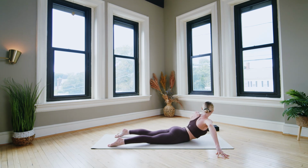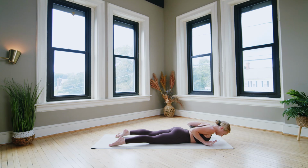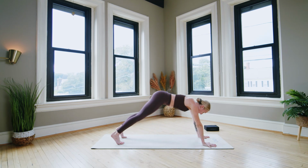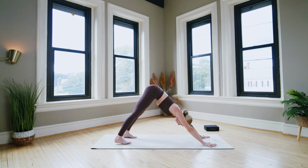Exhale, dip your right shoulder down. Inhale through center. Exhale, dip your left shoulder down. Inhale through center. Exhale, lower all the way down to the belly. Tuck the toes under. Press into the hands. Inhale. High plank. Exhale, down dog.